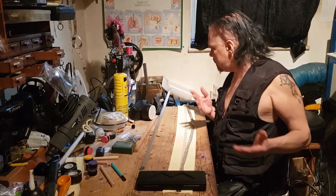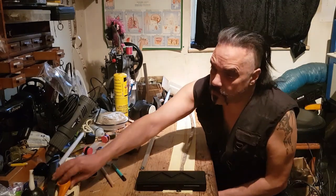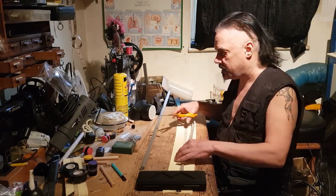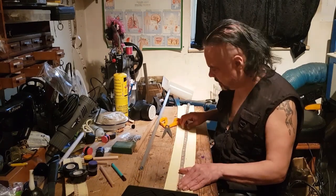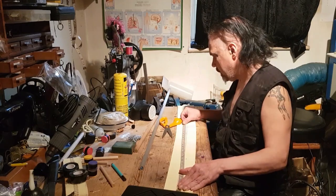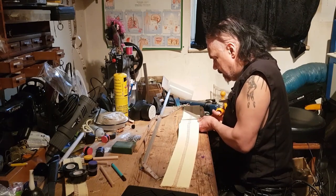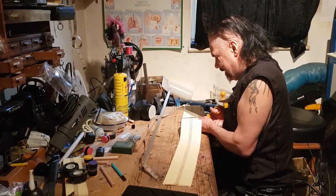Now Kevlar, what do they say? It's something like 10 times the tensile strength of steel. So when you have your good leather working scissors, what you don't want to do is use them on Kevlar, because it will damage the scissors. And as I said, needs must when the devil drives, though. Check the measurement again, 60. If I could go out and get some shears. This is quite hard work.